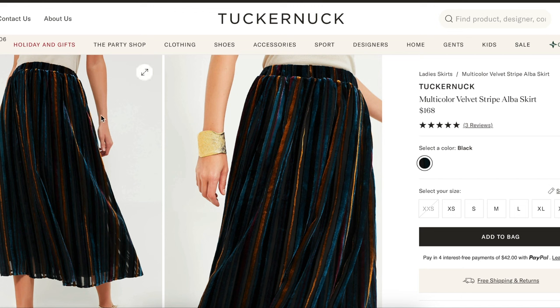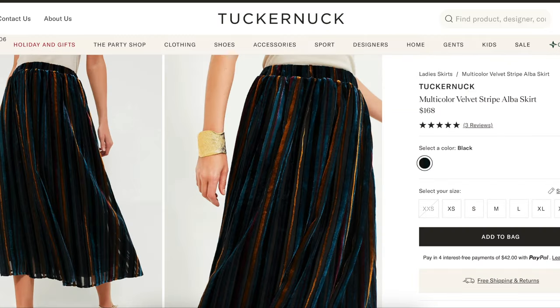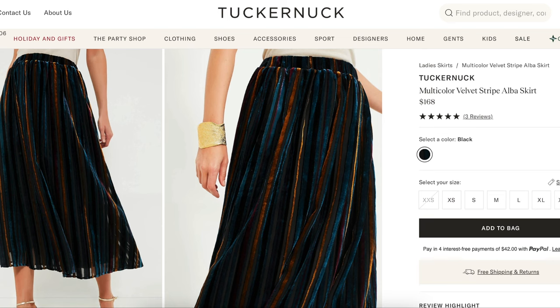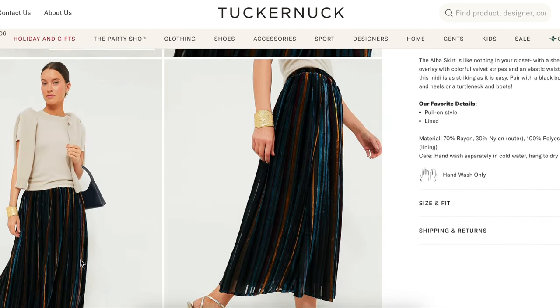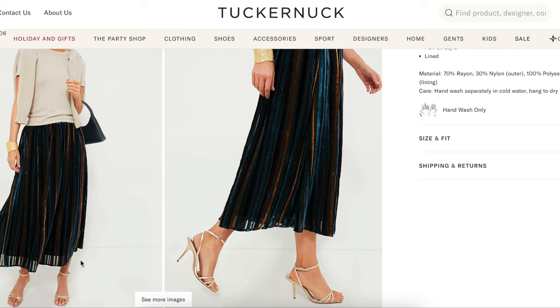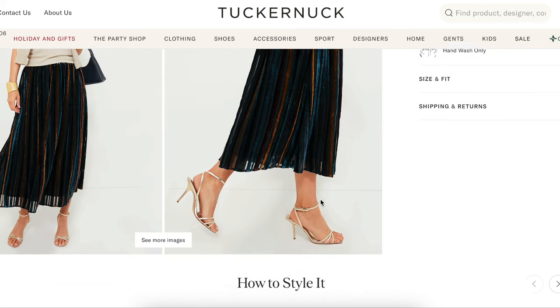When I went shopping for sewing patterns I was really trying to find something wider than usual and swishy — can you see how much volume there is at the bottom of this skirt? The length is really subjective; you can hack a pattern to make it longer or shorter. This one is described as a midi length, but it's really hitting at her ankle, on the way longer end of midi — bottom shin for sure.